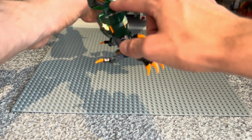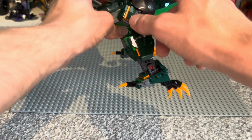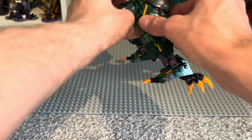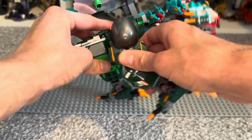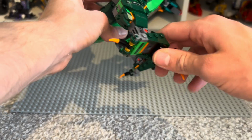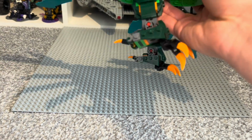And again with just some more sticker detailing just to give you that sort of look of armour, as well as at the top of the thigh here where the hip is, they've got this big dome armour piece just to round it off and obviously hide the articulation joint. So there is actually a good range of motion here, so that's really nice, and obviously it helps with sort of posability and display. So that's another really good thing about the set, is the articulation.